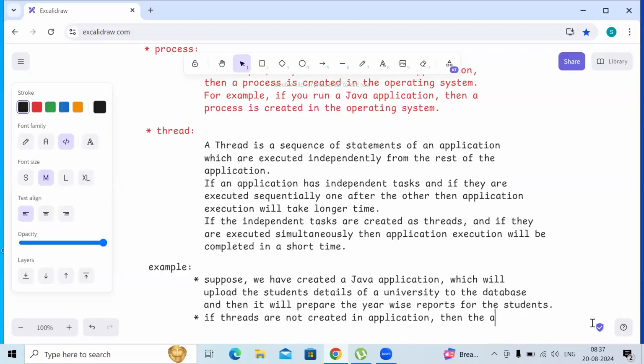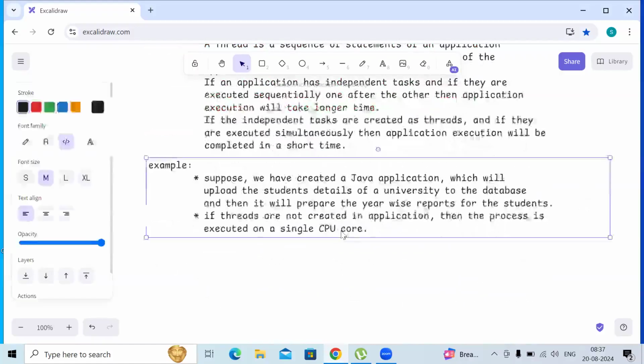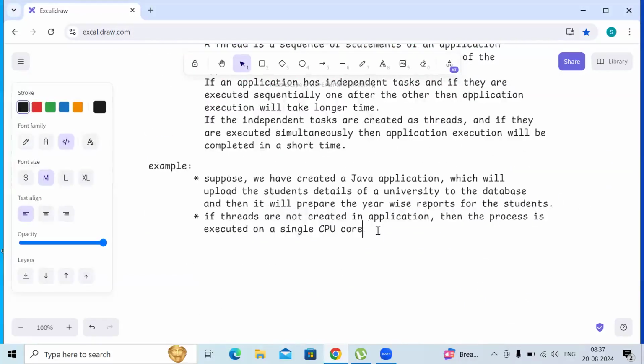Application means process; application execution is called a process. If the threads are not created, then the process is executed on a single CPU core, and it will take longer time.